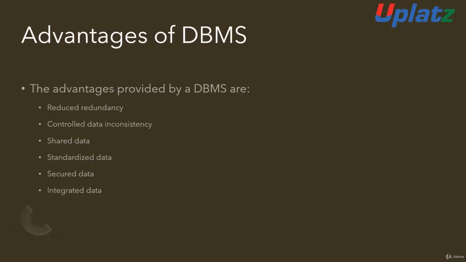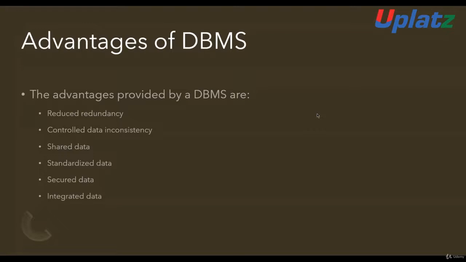Now, there are few advantages of DBMS. Basic ones are the advantages that are provided by DBMS are reduced redundancy. Now, what do you mean by reduced redundancy? It simply means that database redundancy is just duplication of data. Non-database systems maintain separate copy of data for each application. So what happens in an office is that when you have a record of one client in one file, suppose if that particular client has reordered something else, so you need to maintain another record for that same client with all the details again refilled. This is simply duplication of data.